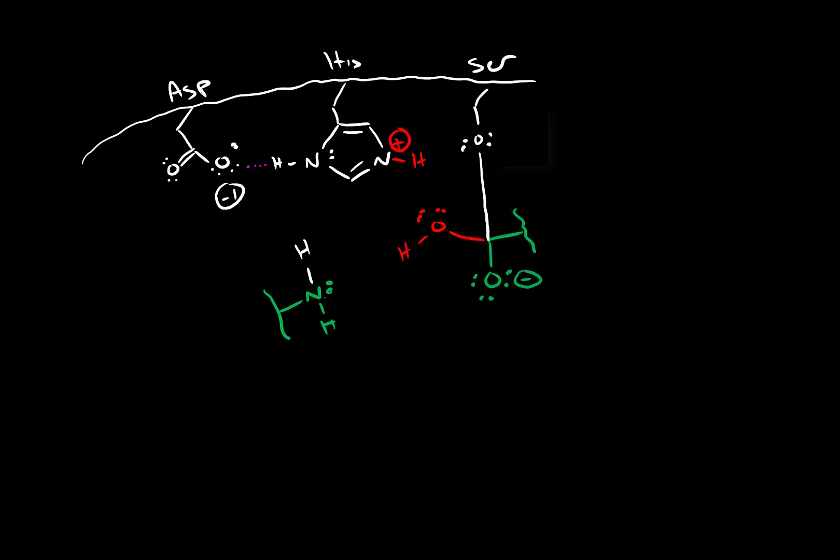The next step in our mechanism is to create a positive charge on this oxygen so that the C-O bond between the serine and our substrate is the one that breaks in the next step. So we do this by reacting this lone pair, reaching over, deprotonating that nitrogen on our histidine. The resulting structure now has a positive charge on that oxygen atom, which allows us to collapse our tetrahedral intermediate, reforming the double bond, making the electrons in this covalent bond break and move towards the positive charge.